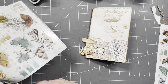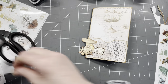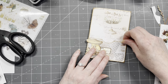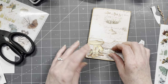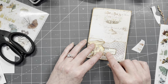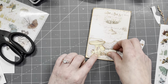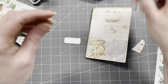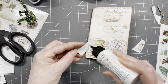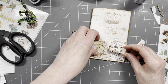I've already seen a little bit of the next release, which is one of the Spectrum releases again with lots of bright colors and such. I am not sure that is going to be my thing, so I don't know if I'm going to have a play with it. I will, however, when it comes out and it is available, show it to you guys what it's all about. But I think it's going to be a little bit too bright for me, for my taste.